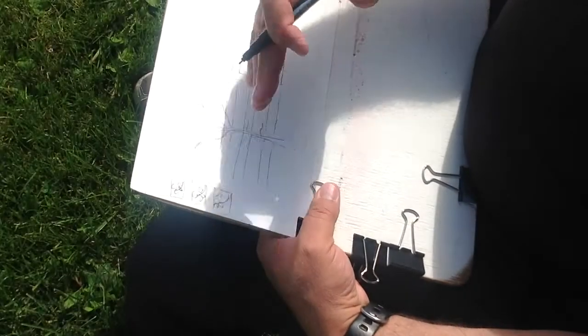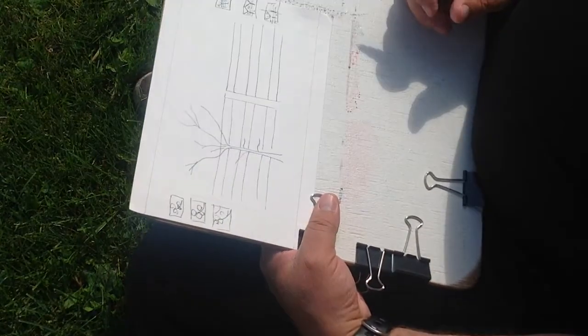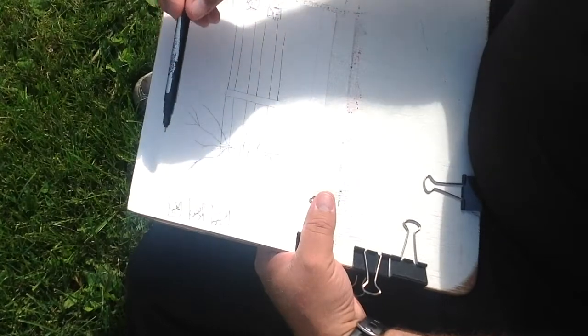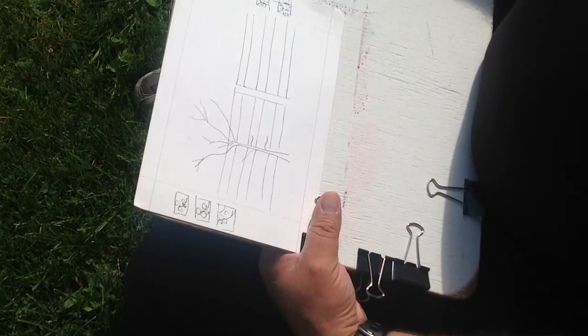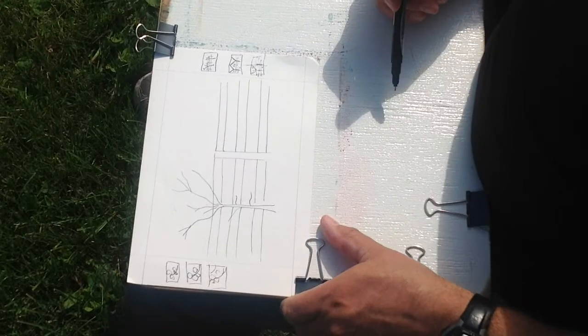Now there is some sunflowers in the background, but I figure I'll paint those in as I move through the background painting here. So much of the background here I'm going to make sky, but I am going to put in some yellow for some of those sunflowers in the background. So let's move on to that.